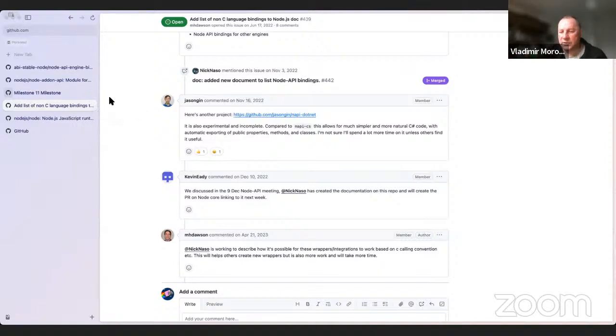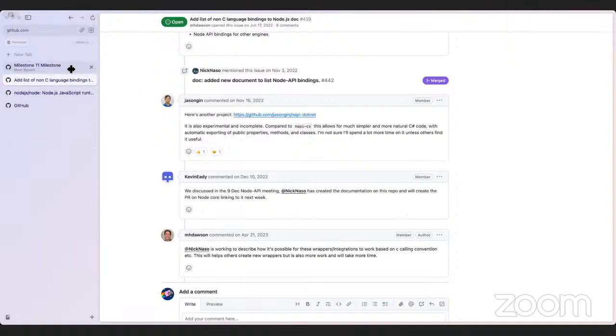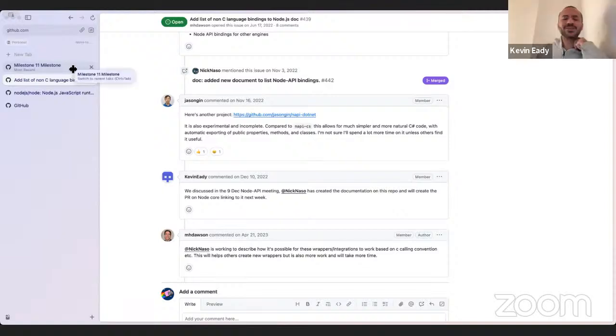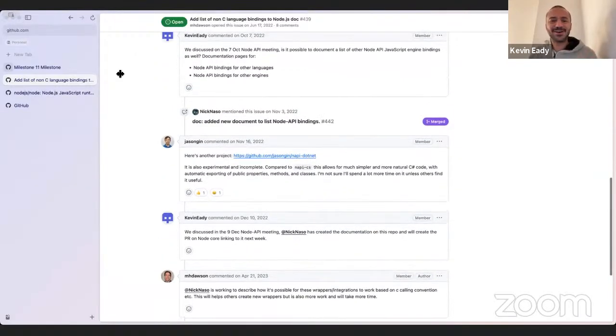We can simply augment it as some news comes. This last action item seems a little off topic from the task of this issue, which is to add a list of non-C language bindings. We completed that. This next action item talks about making documentation on how to create your own wrapper, which is a little different. So we can check with Michael next week.